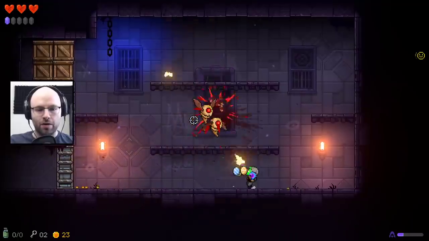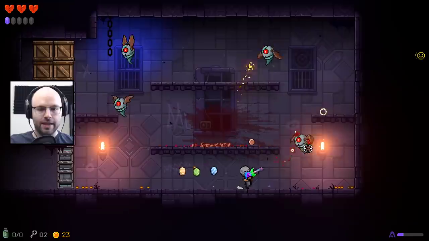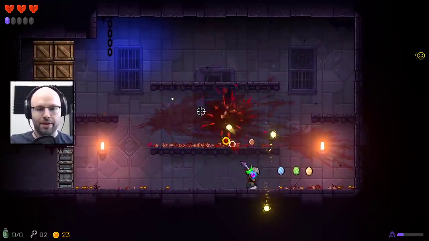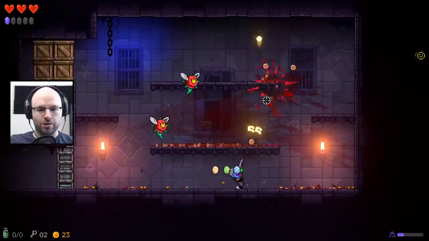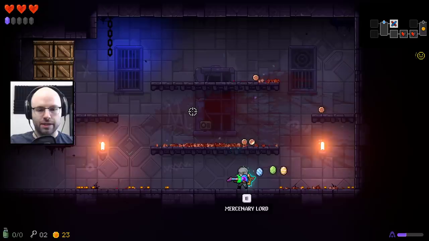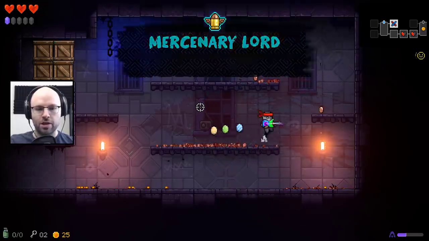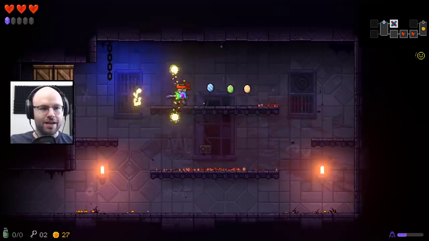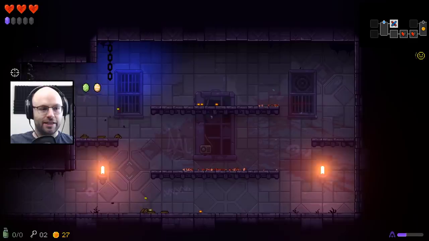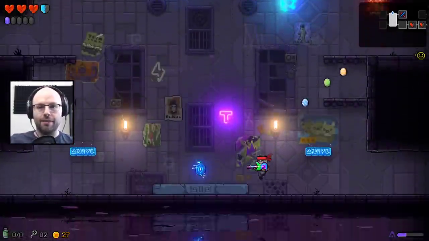So in the parlance of roguelites, two swords means you will fight waves of enemies and then get some kind of reward. That's what I'm hoping is happening here. So far, so good. We got some Cuphead enemies. What is that? Mercenary Lord. The more coins you have, the more damage your weapon does. Yo, it's Dan's bandana. I will say, a lot of the items you will see here, and that's basically a spirit heart, or a half spirit heart, I guess.